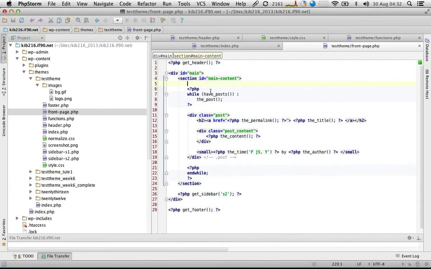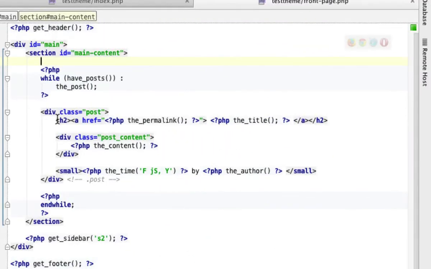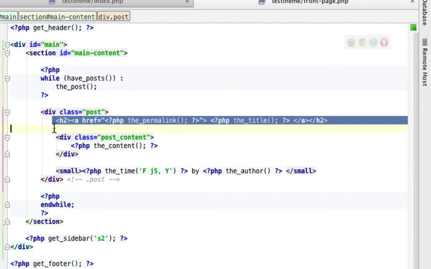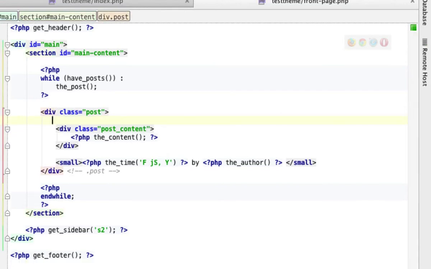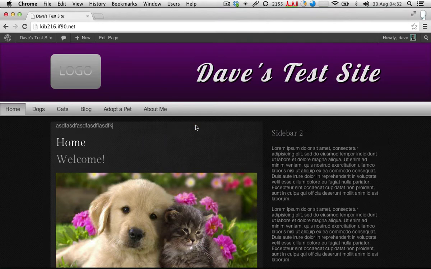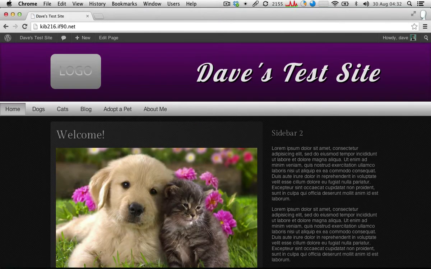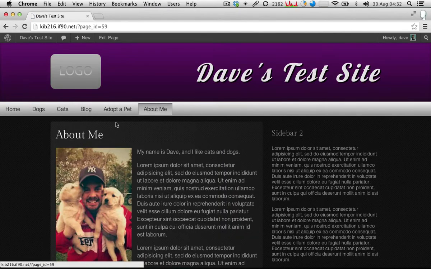Okay, so what I really want to do is just get rid of this part of the template where I'm outputting the permalink and the title. So I'm just going to remove that line, save it. Again, make sure every time I save that these are uploaded to my server. Hit refresh, okay, and there it no longer outputs the title. But on any other page which has a title, it still outputs that original title like that.